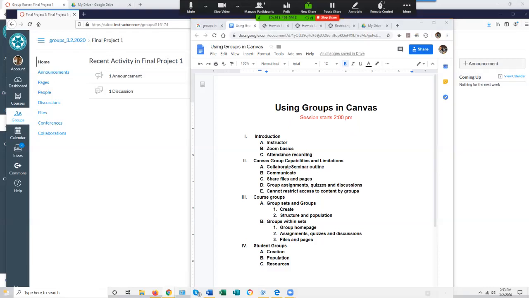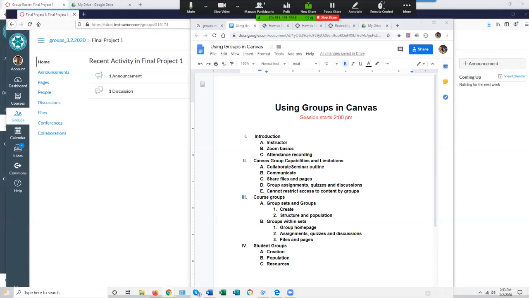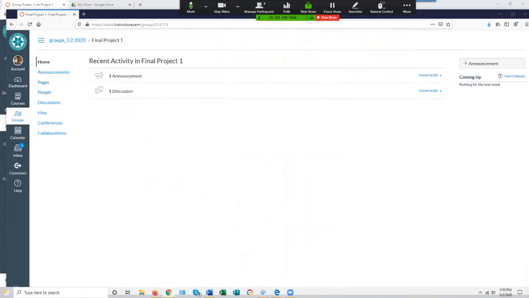There, it's working. Here's the link to that in the chat tool. Thanks for reminding me of that, Kathy. So you can pull that up at any time. And all of this is just one project here. Each one of the other groups within each group set has the same capability.